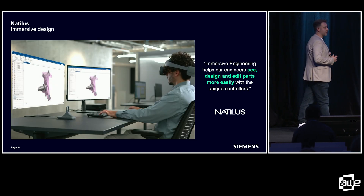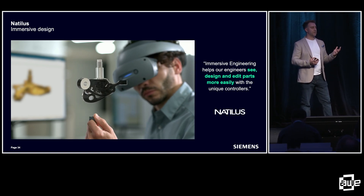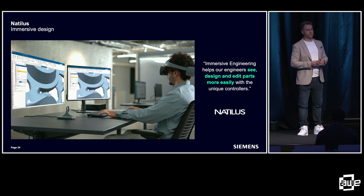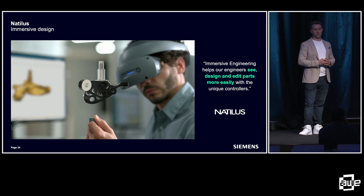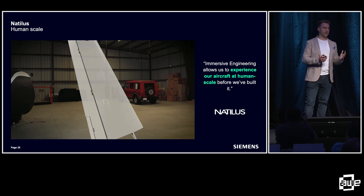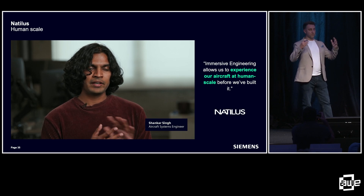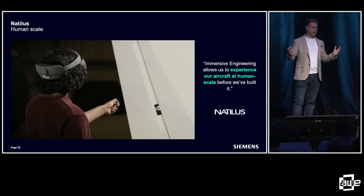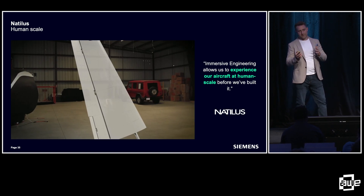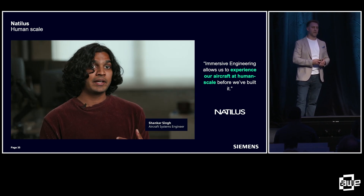The first insight was that they really saw immersive engineering as a way for their designers and engineers to enhance their workflow when creating parts — being able to see a virtual representation of the part while making design changes gives you a sense of reality rather than just working on a 2D screen, enabled by the unique controllers from Sony. Next, being able to experience the aircraft at human scale: they are currently going through FAA certification and haven't yet built a full plane, but when they first put the headset on their engineers, they were able to see the full-sized plane at human scale. The reaction was essentially 'I've never actually seen our plane at this scale before — it's incredible.' Engineers immediately started inspecting spaces where wiring could go and coming up with immediate design changes, not focused on the headset but on their own product.